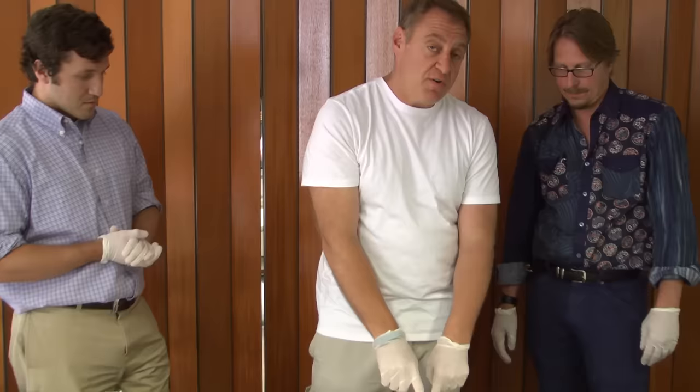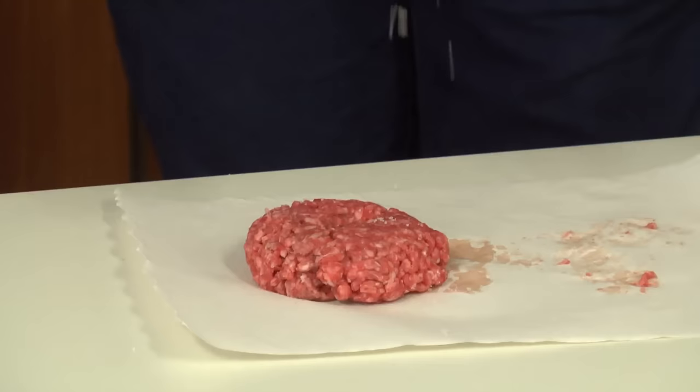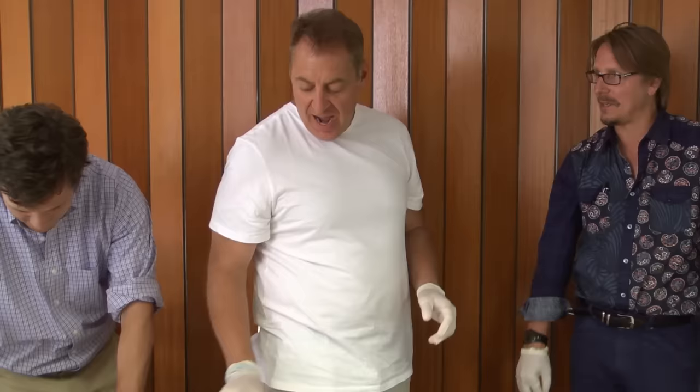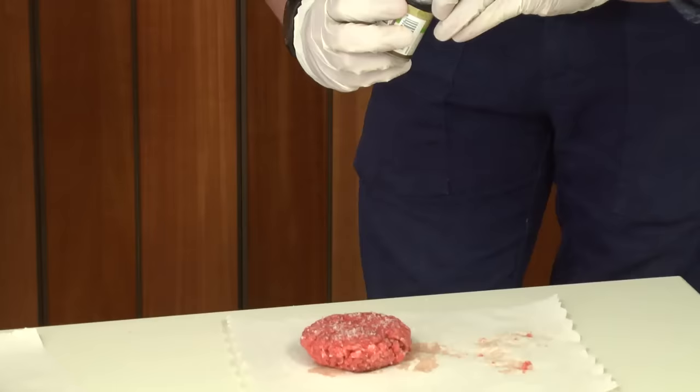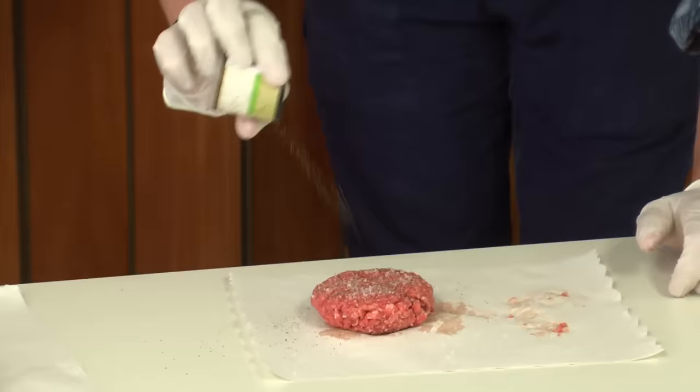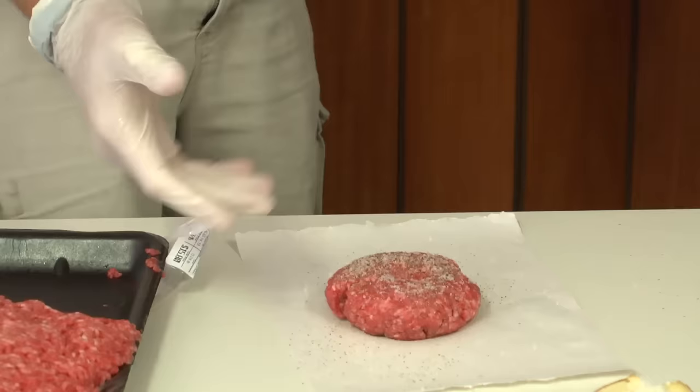I think people under-season. People are always afraid of salt and pepper when they cook. And don't forget, a fair amount of it actually falls off. I don't put salt and pepper inside the meat — I won't mix it in a bowl. I also won't season a burger a long time before I cook it, because if you put salt on too soon it will pull all the moisture out. Season liberally with pepper right before grilling — I love a lot of pepper on a burger. When I put it on the grill, I put it seasoning-side down, then season the other side on the grill.